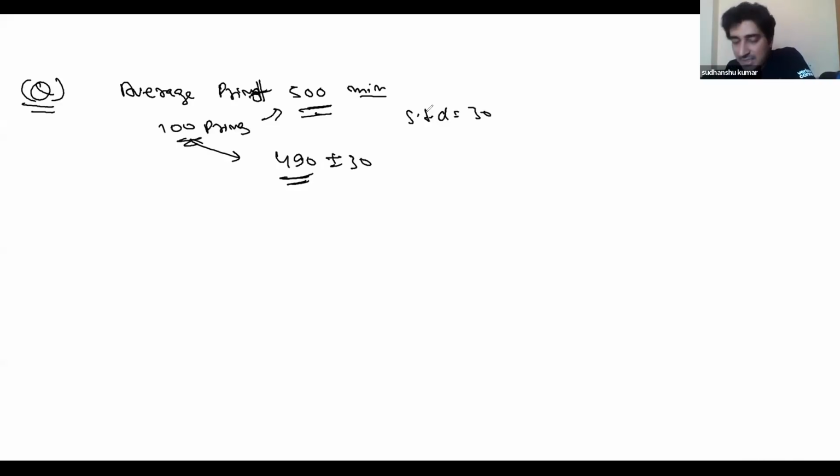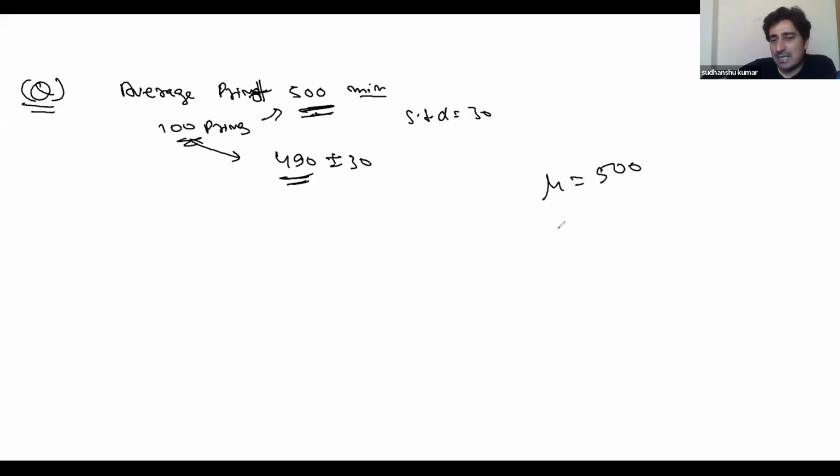So I have to decide whether I should buy a cartridge from this particular manufacturer or not. Let's try to understand it one by one. If I talk about the population average, that means the claim. This cartridge manufacturer is claiming that I will be able to get 500 pages per cartridge. So on an average, this is the claim that 500 pages it will be able to deliver.